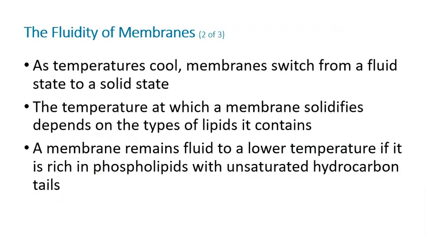Let me just draw that for you. Saturated, no bend. Unsaturated, there's a bend. There's a little double bond that causes a little bend in the tail. Why would this help it remain fluid? Because when you lower temperature, kinetic energy is going down. And if kinetic energy is going down, these molecules are going to become more tightly spaced together and could possibly freeze together. But if they're spaced out, that space allows them to remain more fluid.